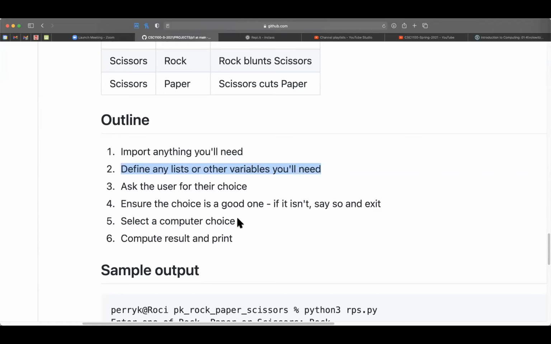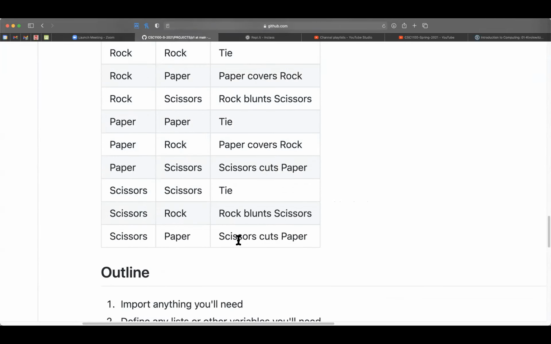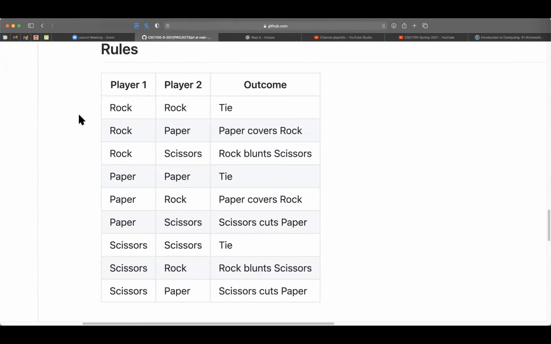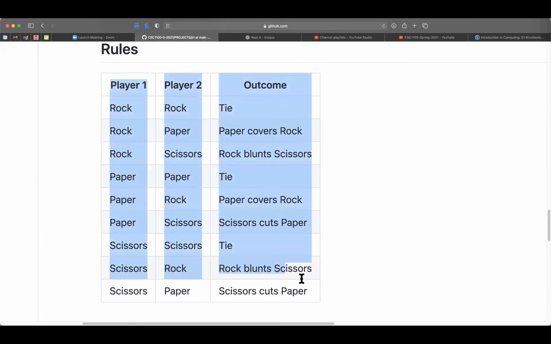Then select a move for the computer and then do the complicated part, which is compute and print the result. And you have to make if statements, including nested if statements, to interpret these rules. Okay?